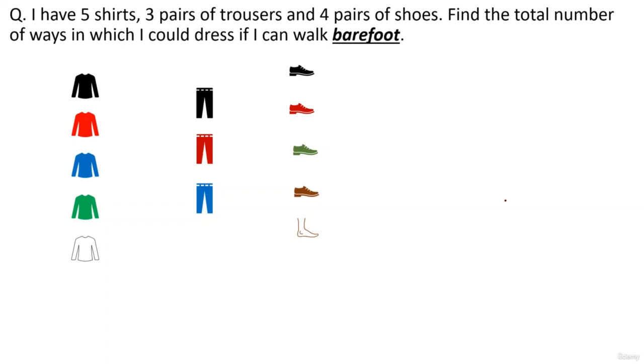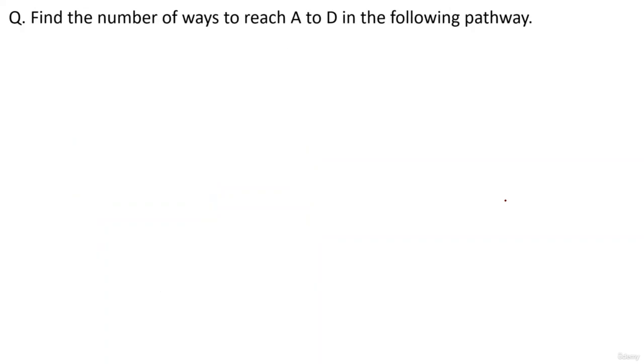And understand this logic, guys. आगे हम लोग बहुत जगह इसको use करने वाले हैं, in the upcoming class also. So now you don't have 4 options of wearing shoes. You have 5 options. The fifth option is not wearing anything, isn't it? So 5 into 3 into 5, the total number of ways becomes 75. Let's go on to the next question, guys.